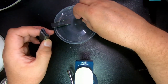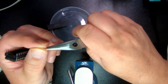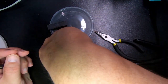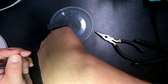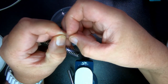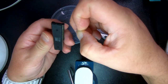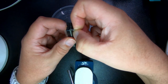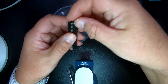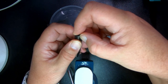So now the tricky part is to actually take this. No! As I said, risk of flying away. Okay, I don't know if I'm going to be able to show it on camera, but this little thing has to go in to here. I don't know if I'll be able to do it on camera. Let's see. It doesn't... Look at that.